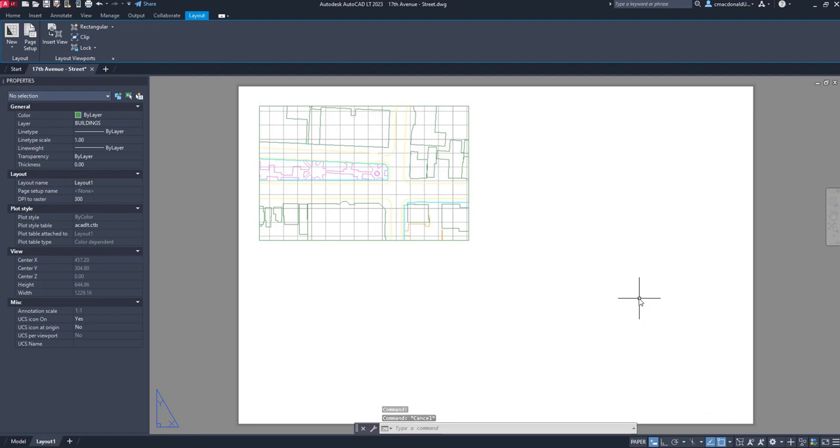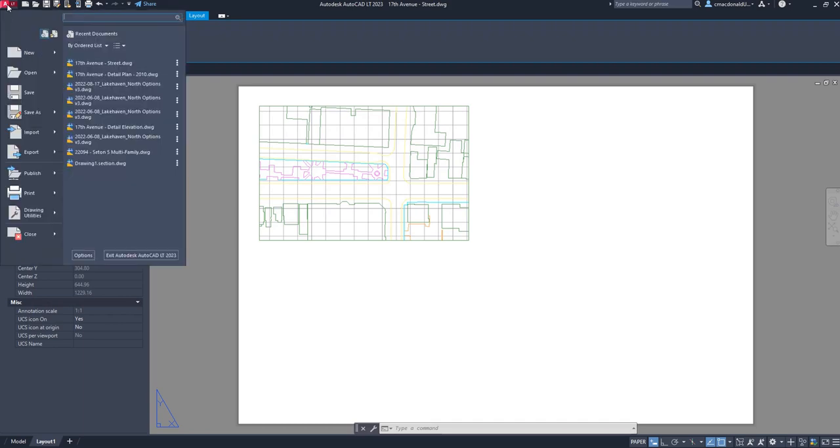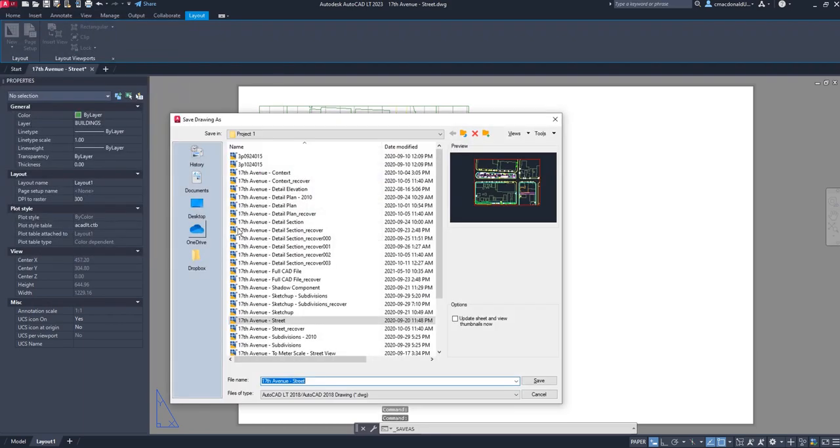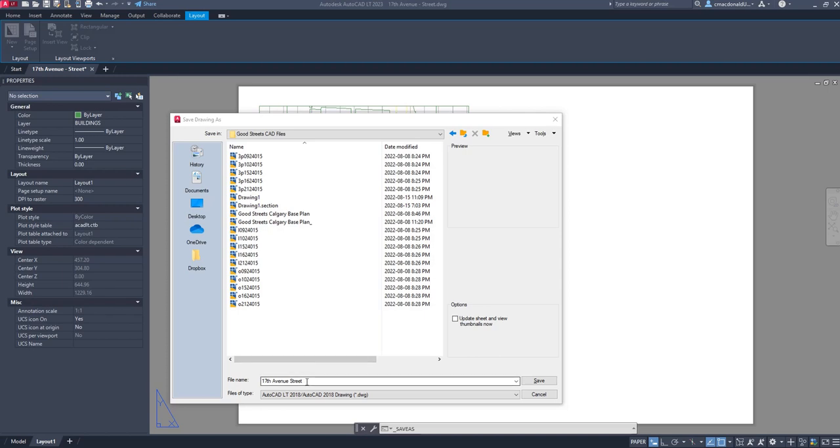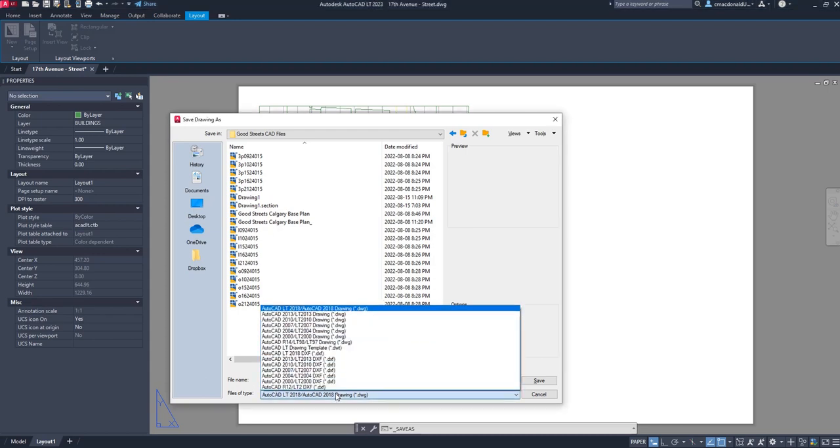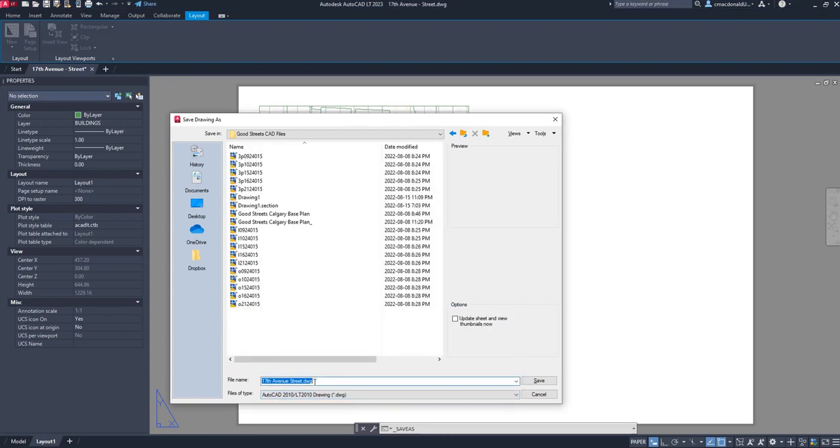Great. Now it's time for us to get into exporting this to something we can import into Illustrator. Let's move up to the File dropdown in the top left corner. Left click. We're going to scroll down to Save As. And now we'll pick a spot to save it. But you must remember, when you're importing anything into Illustrator, you must save it as a 2010 version of AutoCAD, because that is just typically more compatible. It imports more easily. And we'll also make sure that when we're naming our file, we're demarcating it accordingly. 17th Avenue Street, point 2010. There, now I'll be able to find it easily. Let's go ahead and hit Save.